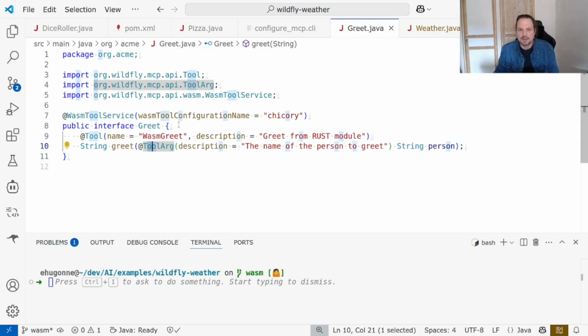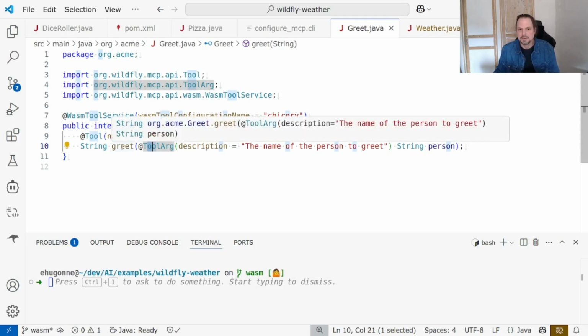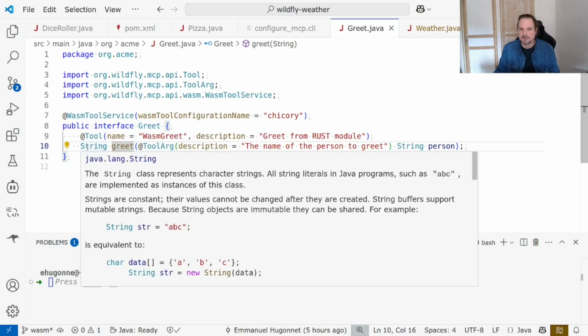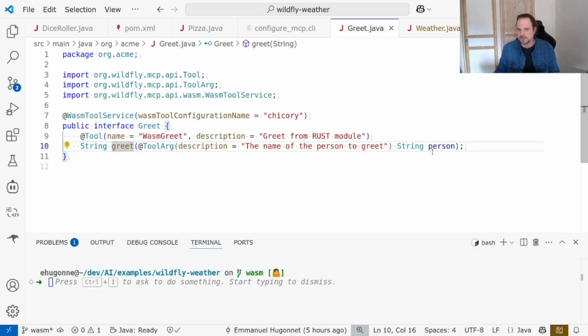By default it will take this method name as the Wasm binary's exported method name, but you can of course redefine it here. I will show you how. And it will take a string and return a string.